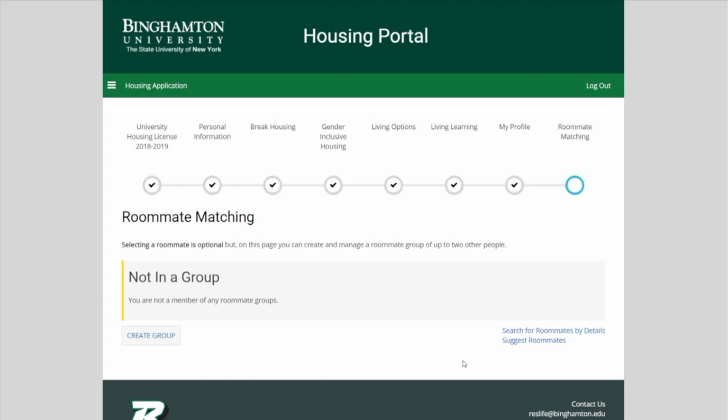Let's talk about definitions for a moment. When we talk about groups, what we're really talking about is roommates. You can form a group with up to 2 other people that you want to share a room with. But when you think about the size of your group, remember that there are very few permanent triples on campus, so you're generally better off forming a 2-person roommate group. Groups can occupy any vacant rooms on campus, but you can't fill an entire suite or a flat with a group, just one of the bedrooms.